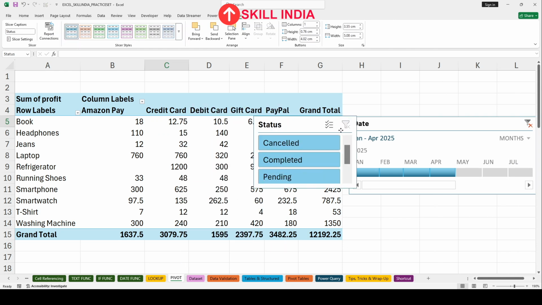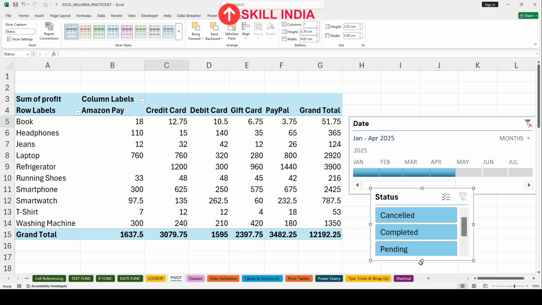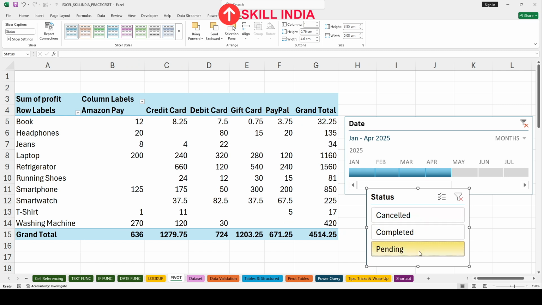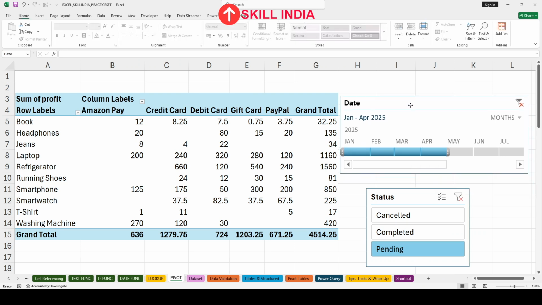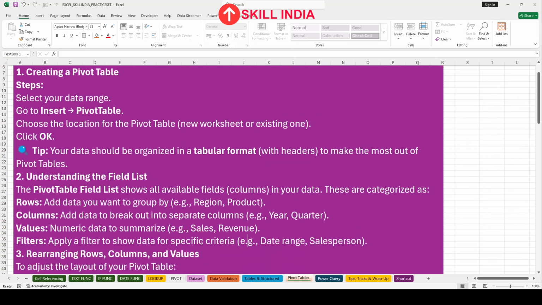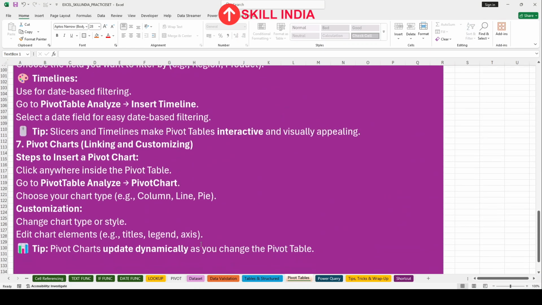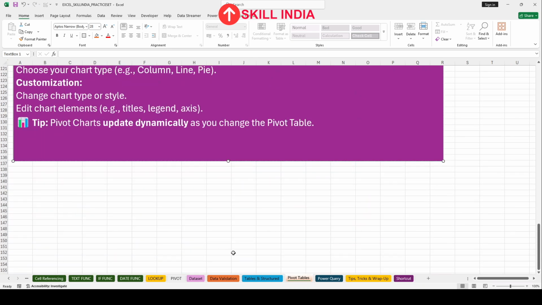It is just a button, like here: completed, cancelled, pending. This is the difference between the slicer and the timeline. Those are the basic things of the pivot table.